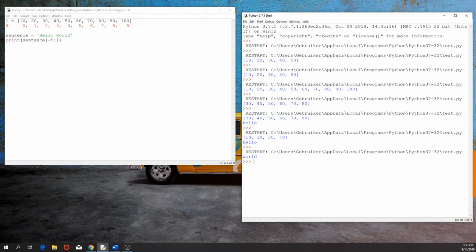Again, it's not very difficult to understand. I'm not sure how often you're going to use it, but it's definitely good to know, and especially for the indexing part, because Python has a bit different syntax compared to human.